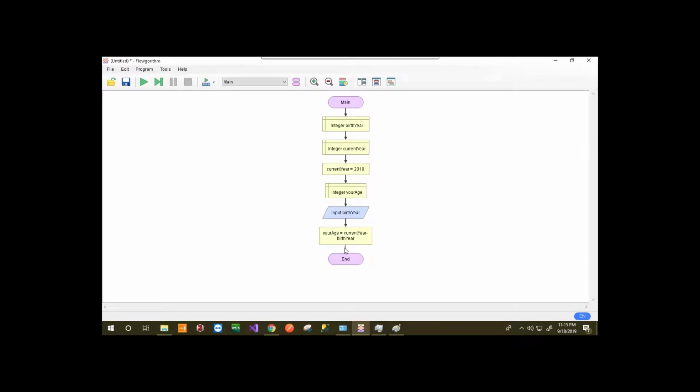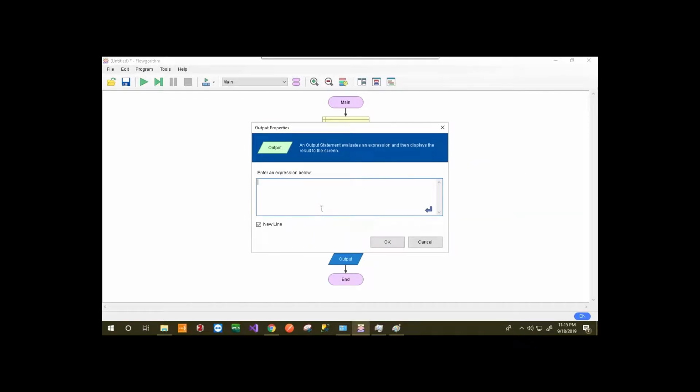Click OK. And here let's use output and say hello, you are, and let's add your age here. Your age is the variable we just created.